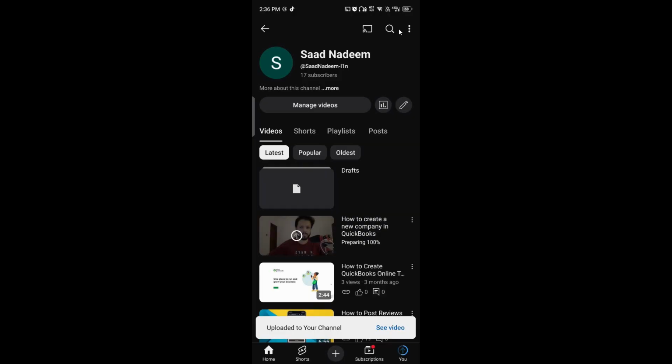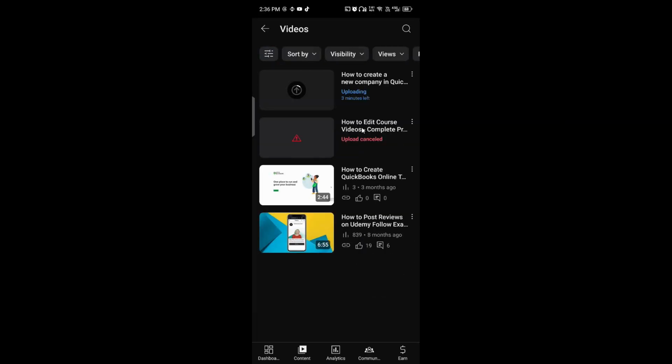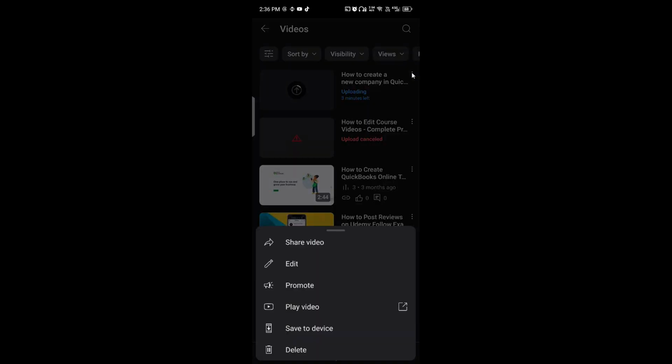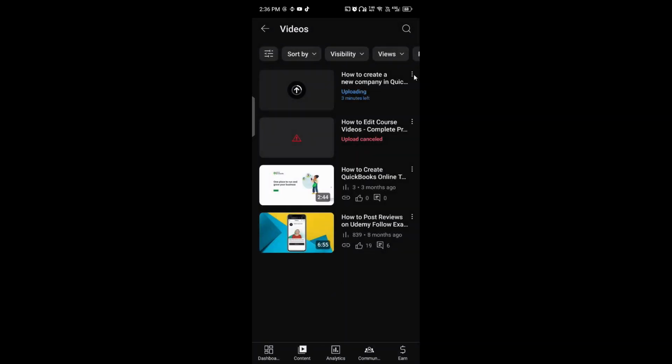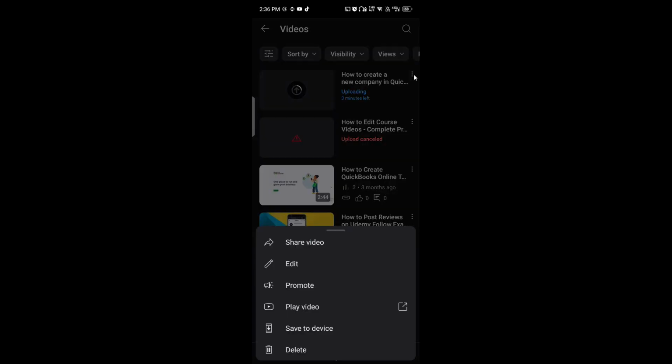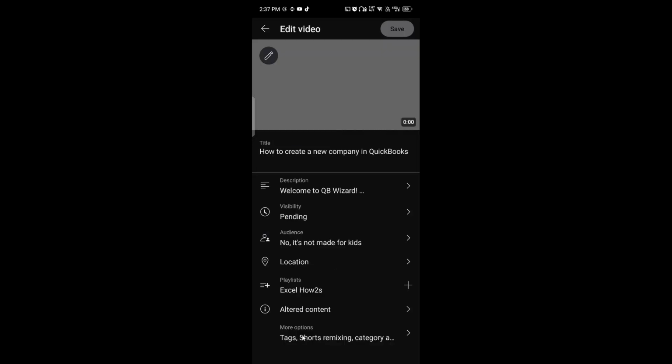And once it is done, just click on these 3 dots right at the corner, or otherwise just go to the YouTube Studio and then click on these 3 dots, because that's where you can make all the editing. Just make sure you have downloaded the YouTube Studio application on your phone. Just log in with the same ID. Click on this video, go to the content, click on this video from the 3 dots and click on edit. From here, we can get more options right at the bottom.